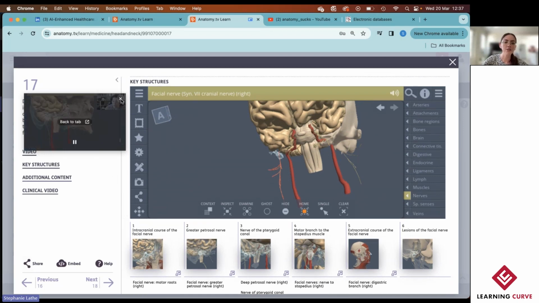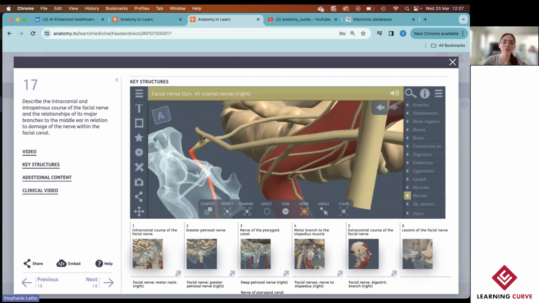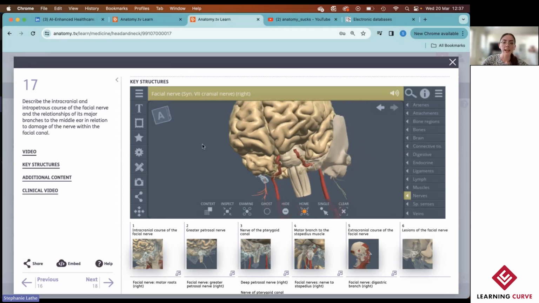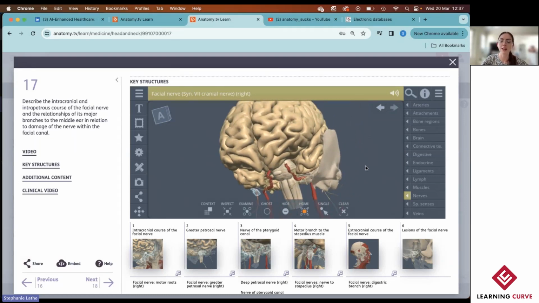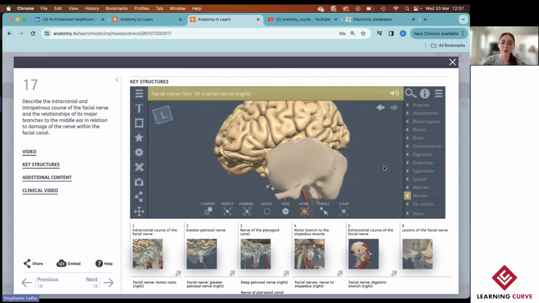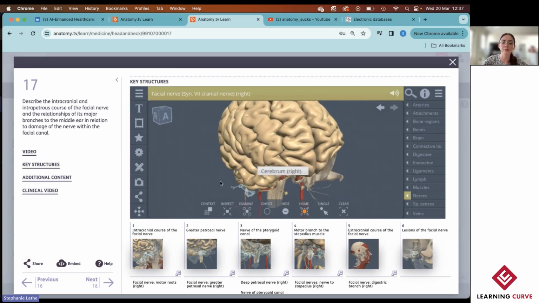I'm going to close up this video now, and I want to highlight a few other features of 3D real time, which are really helpful. If you haven't used 3D real time before, I would highly recommend you go and have an exploration of it. Using my mouse and clicking down with my left cursor, I can freely rotate my 3D model.